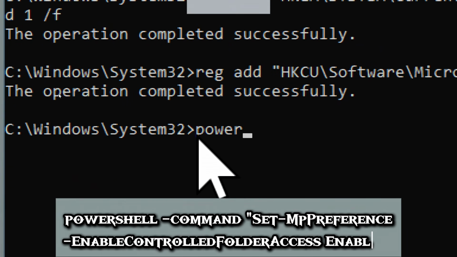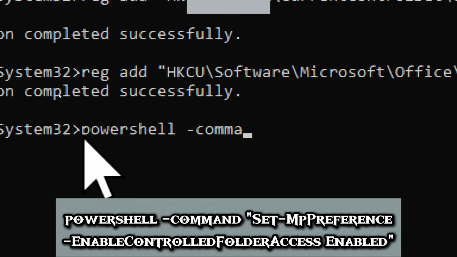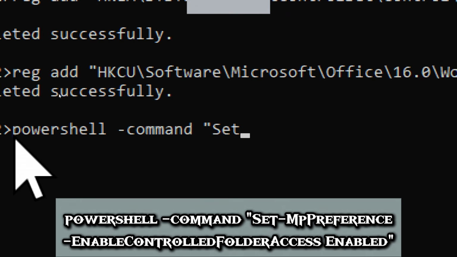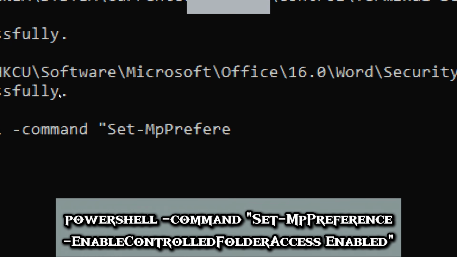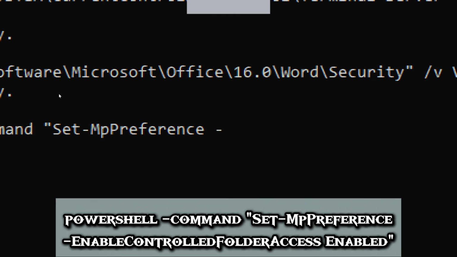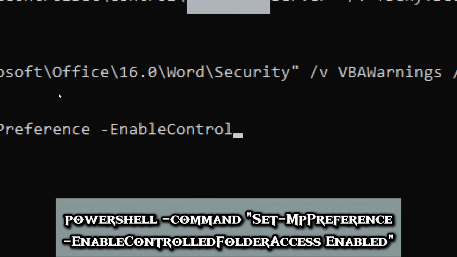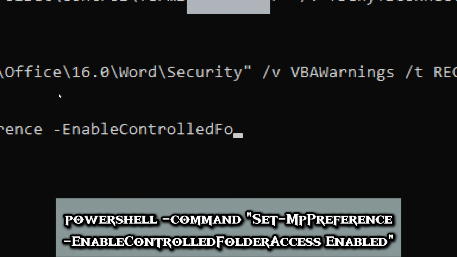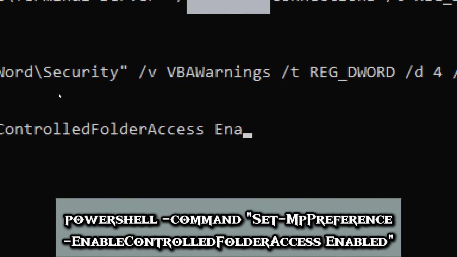Type PowerShell -Command Set-MpPreference -EnableControlledFolderAccess Enabled.